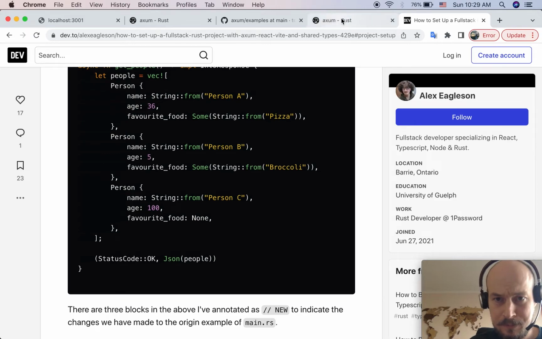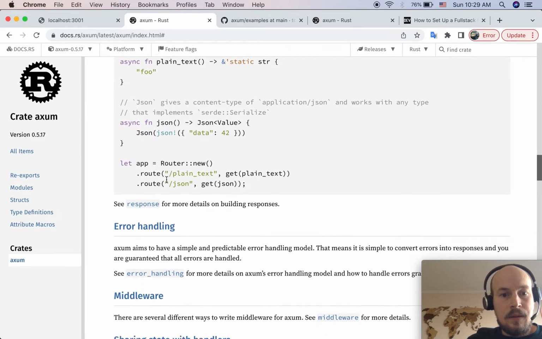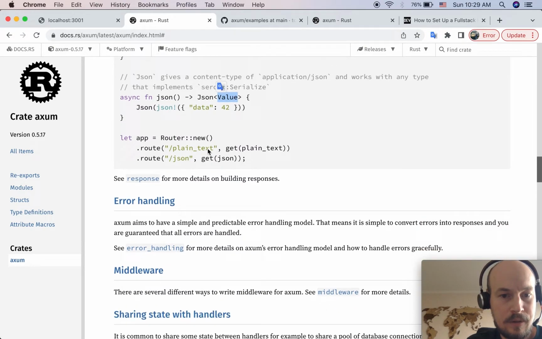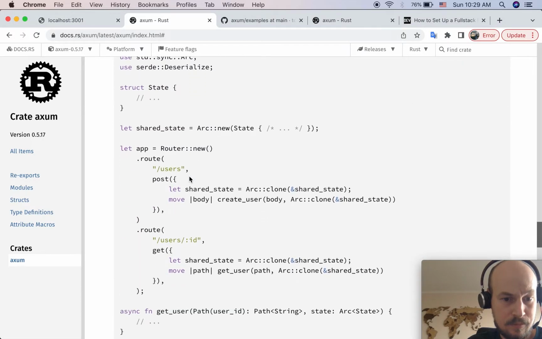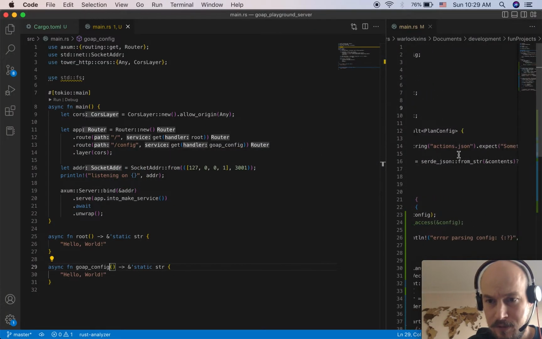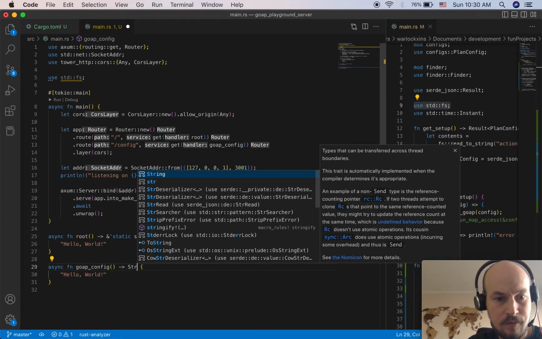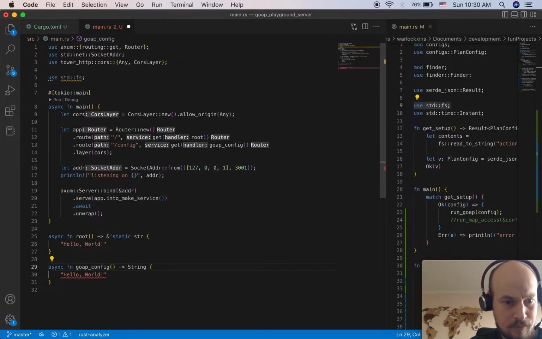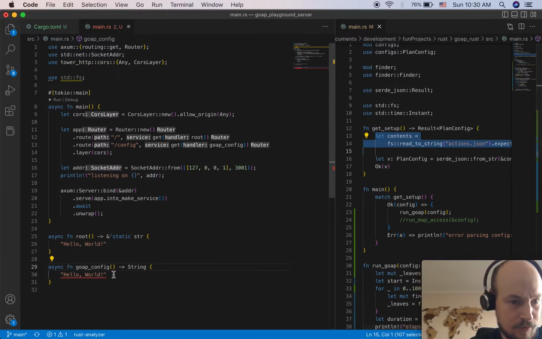Nope. Back to docs. Boom, boom, boom, boom. I guess I can just return a string. Yeah, let's try that. So this thing could return a string, and the contents. So I'm going to read contents the way I did before.